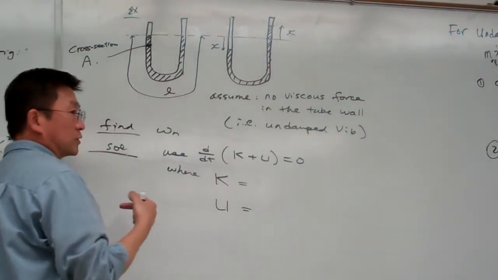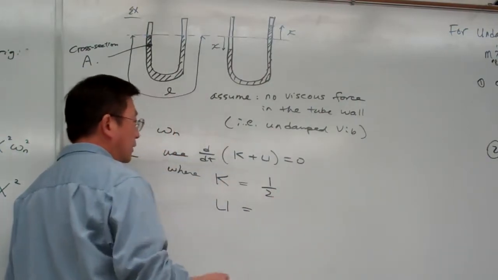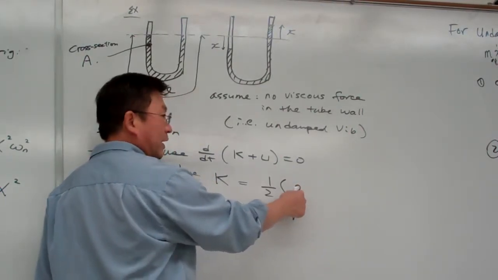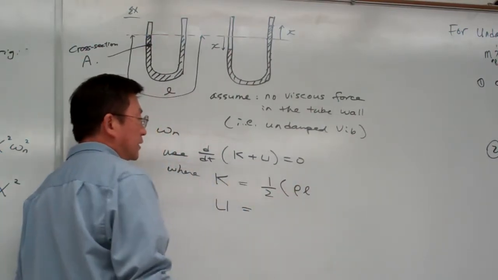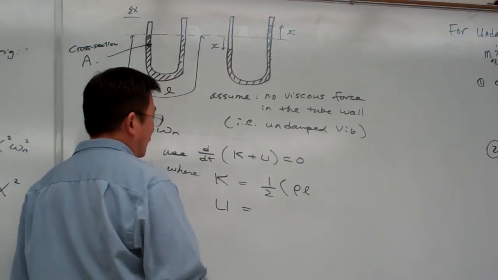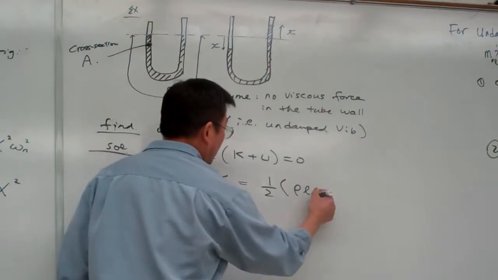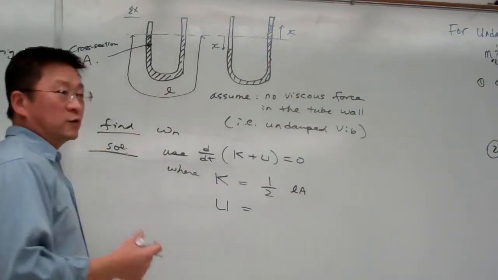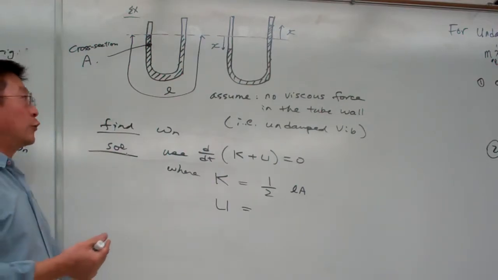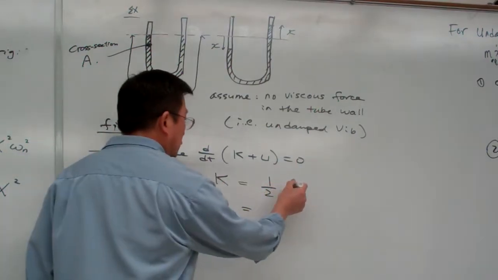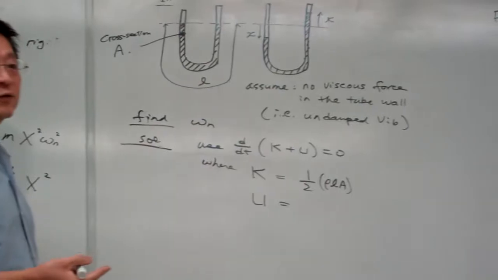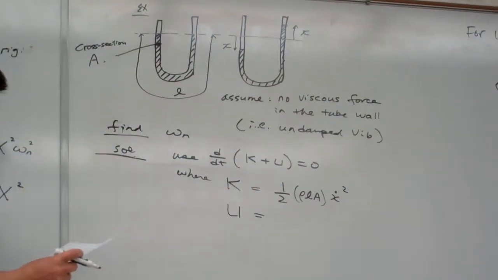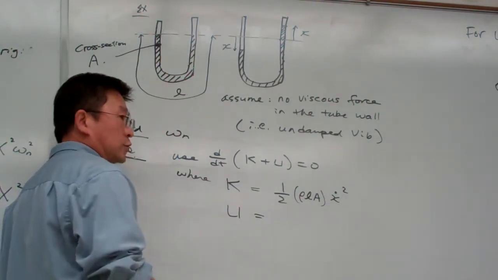For the system to vibrate, the total kinetic energy basically is proportional to its mass. Assuming rho is the density per length, multiplied by L equals the whole mass. Sorry, let me do this again. The length multiplied by the cross-sectional area of the tube equals the volume of the liquid. And let me assume the liquid has the density of rho. So rho times LA means the whole mass of the liquid. Okay. And now we designate the coefficient, so that is x dot squared. Now we move on to the potential energies.